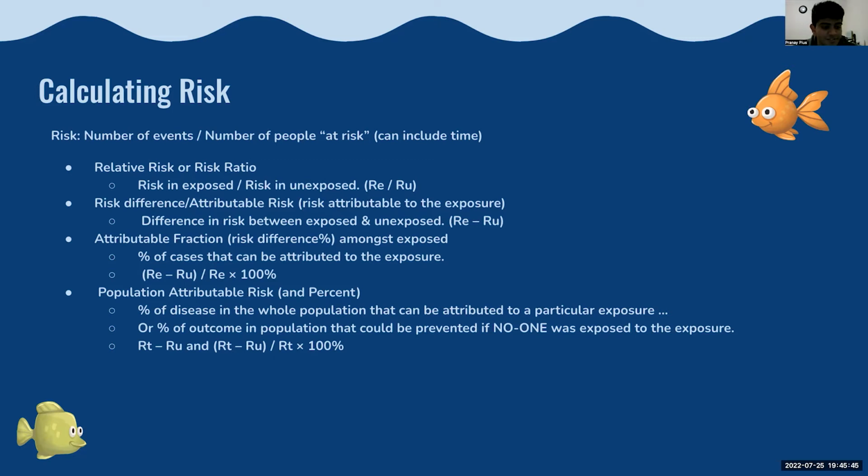Now, risk difference, or attributable risk, basically means what's the difference between someone who's exposed and unexposed. You just subtract the risk of the unexposed from the risk of the exposed. Then the attributable risk fraction, that's the first one where you get a percentage as opposed to just decimal places. That's something that confused me when I was doing this, but the first 2, you get answers in decimals, and the percentage ones, obviously it's coming as a percentage. Basically it's the percentage of cases that can be attributed to the exposure. So that formula is actually quite important.